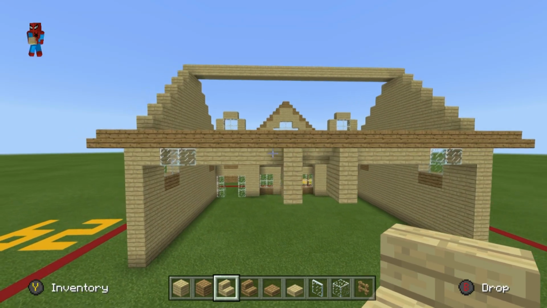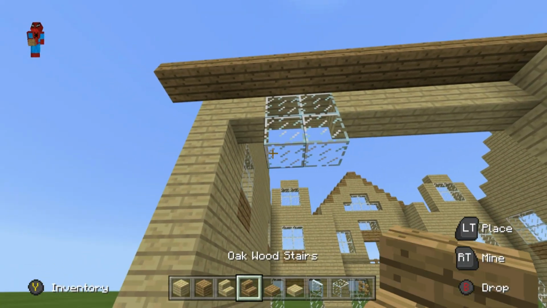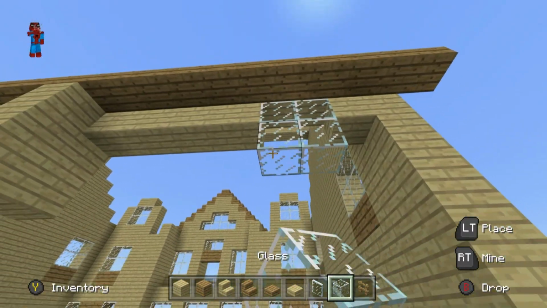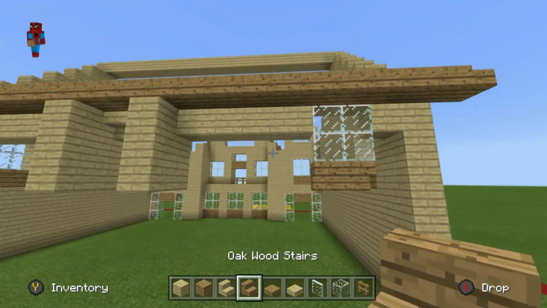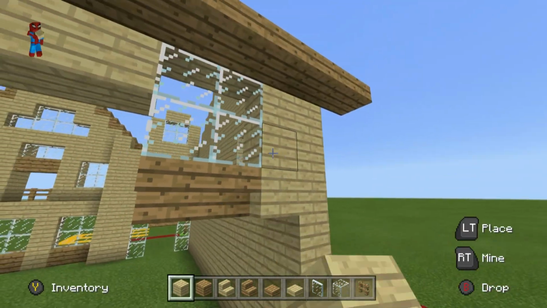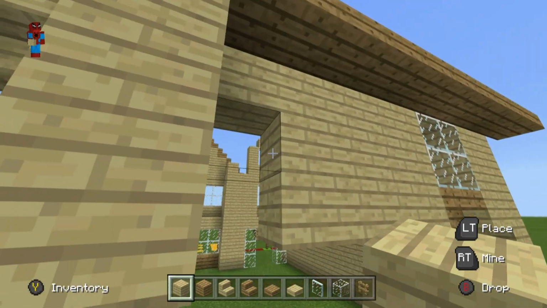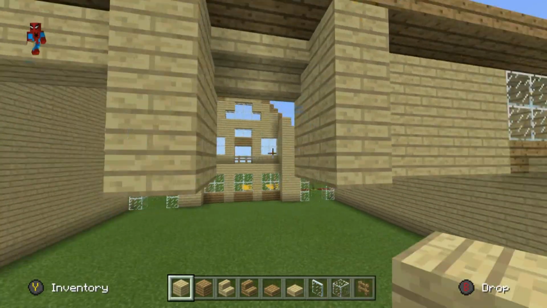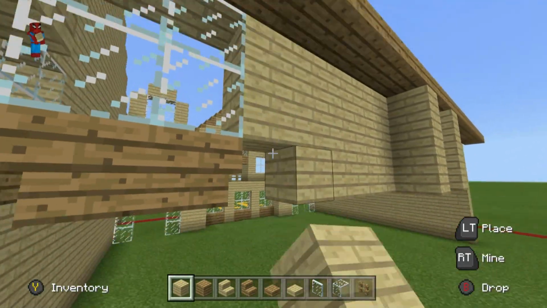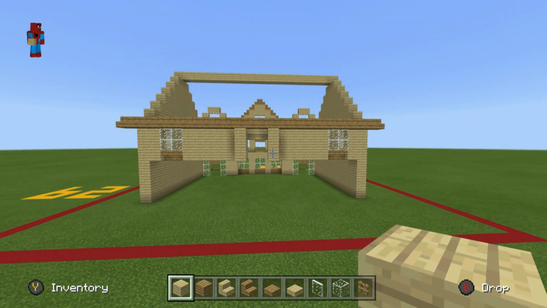And I also want you to extend the windows down. I want you to place glass underneath and upside down oakwood stairs underneath those on both sides. Like that. And then I want you to fill the rest of the area in horizontally using some birchwood planks. Like this. So on the left and right side, like that, birchwood planks. Fill in the areas like so, and we will end up with this shape right here.